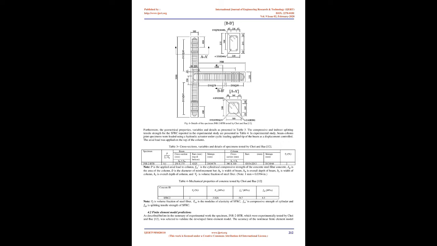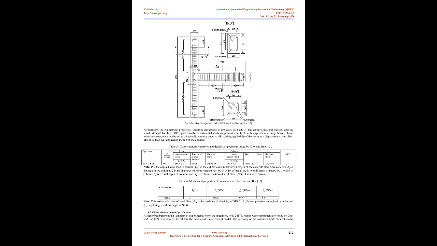Equation 7. Where is the uniaxial compressive stress of SFRC, is the compressive strength of SFRC, is the initial elastic modulus of SFRC, is the uniaxial compressive strain of SFRC, ε0 is the strain of SFRC at peak stress, is the volume fraction of steel fiber, is the length of steel fiber, and is the diameter of steel fiber.